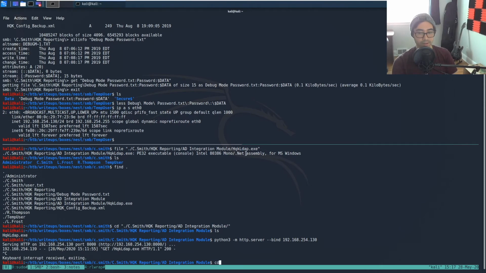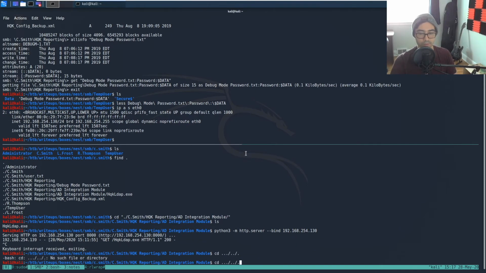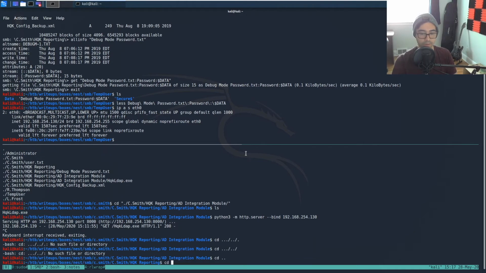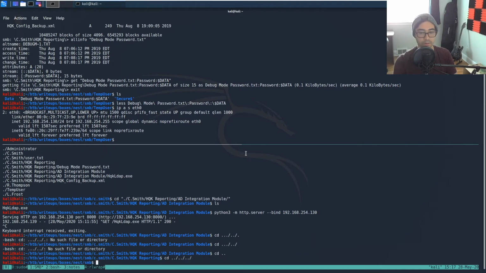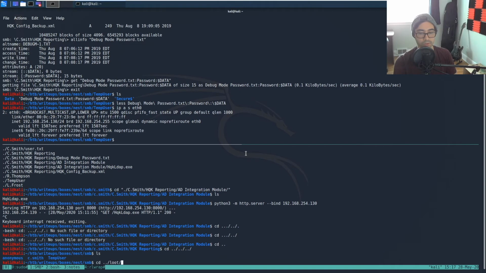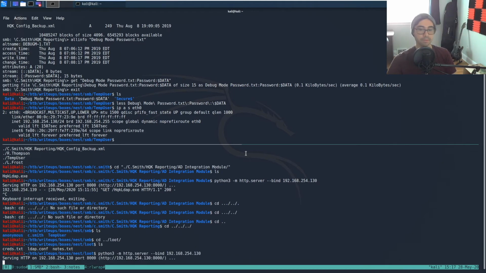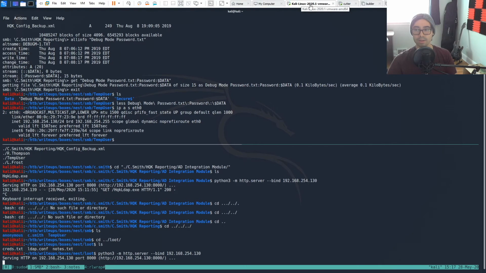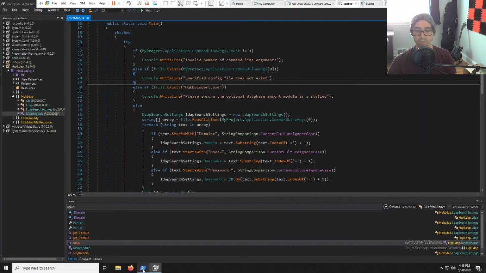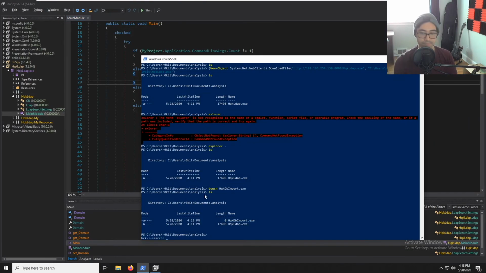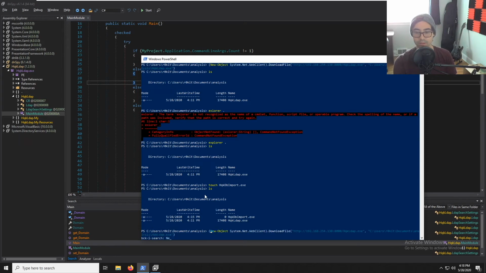So let's go back. Let's go up a few directories. Let's go to loot. And there's our ldap.conf file. So I'm going to spin up another Python 3 server there, and we're going to go back to our PowerShell session and download that.